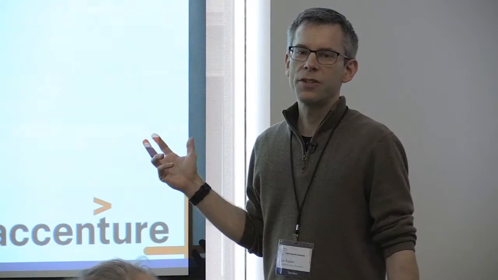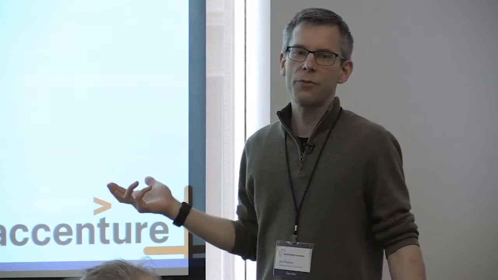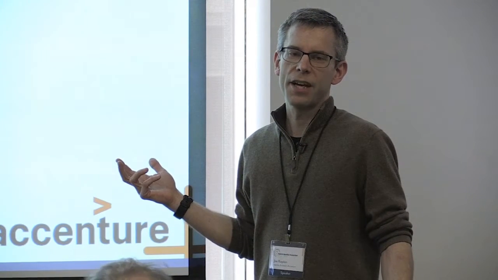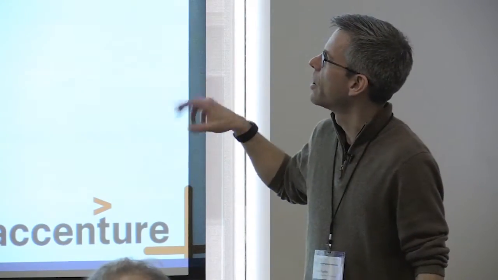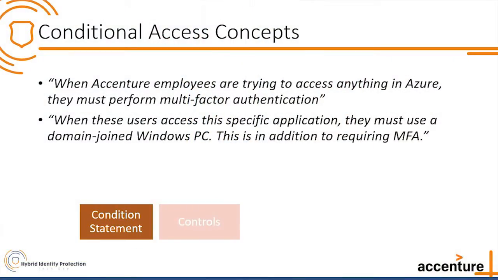Okay, moving on. So let's talk about some basic concepts around what conditional access is all about. This is an authorization platform for protecting your cloud applications. And cloud applications can mean a lot of things, and we'll talk about that a little bit more later. But here are a couple of examples, and I use Accenture examples. All my screenshots are from our actual real policies. You'll see all that in a second. Anjana will see that, and she will laugh, because she probably created some of them.